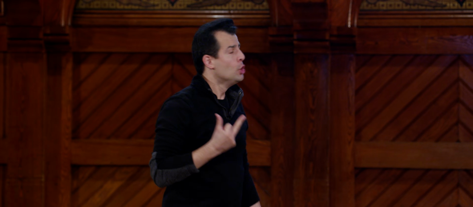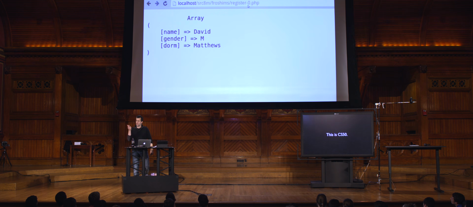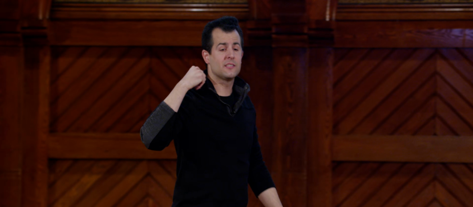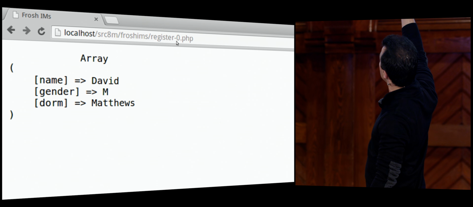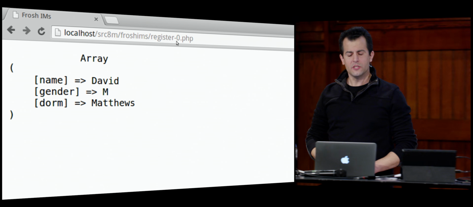I didn't check it. So this is to say, apparently, when you submit things on the web, not only does the URL sometimes change, sometimes it doesn't. In fact, the file name changed, but what is absent from the URL that we did see last time with Google? Yeah. There's no query string. There's no question mark something. There's no question mark Q equals cats, as we did last time. And there's certainly no question mark name equals David or dorm equals Matthews. So where is that all going?